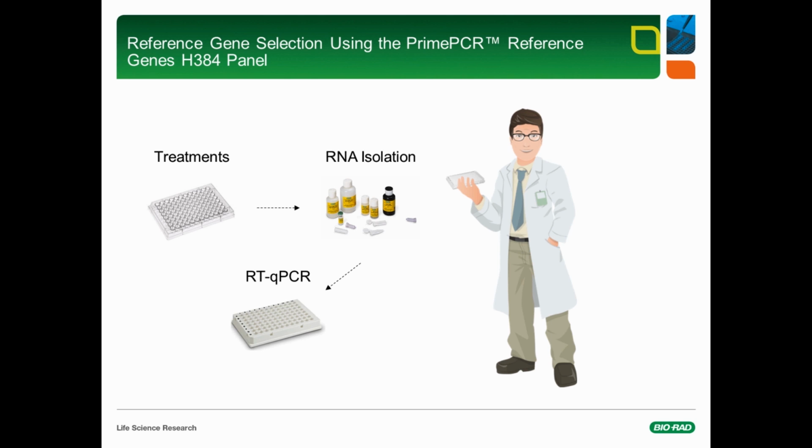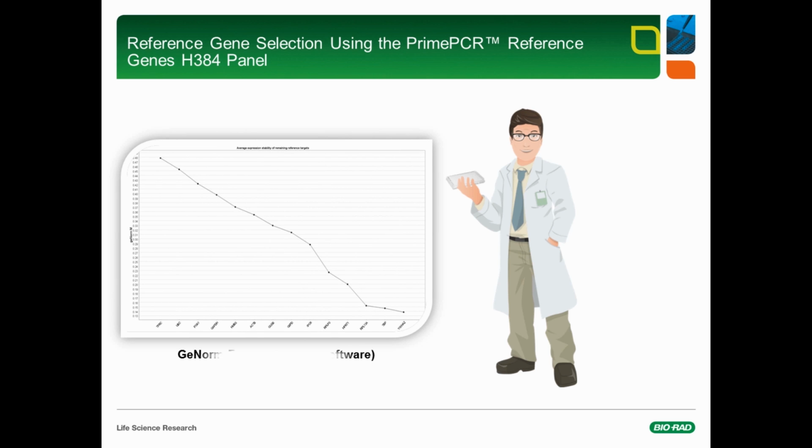Hepatocyte-like cells were treated with a single concentration of each of the 6 compounds in induction media. RT-qPCR was performed using 1 nanogram of purified total RNA with the iTaq Universal SYBR 1-step kit. The data were generated on a CFX384 real-time PCR instrument and were analyzed using the GNorm module of Cubase Plus from BioGazelle. 3 reference genes were selected by the experiment based on their low variability across treatments.